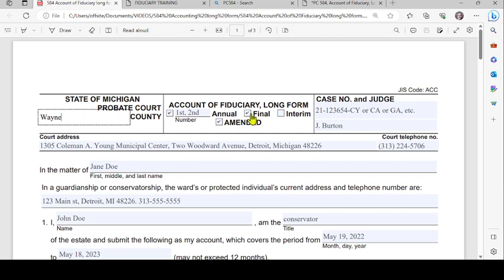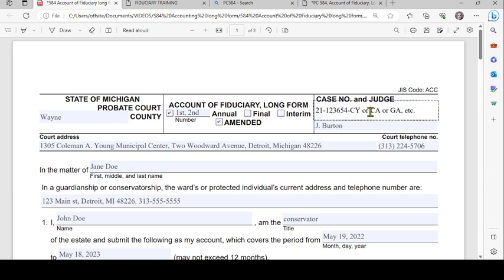And it's possible it's the final account, or maybe it's an interim account, or it's an amended, or it could be the first amended account, in which case you would check this box, type in first, and check amended. Or maybe it's the final amended account. In any event, whatever your situation is, you need to indicate it in the middle here.